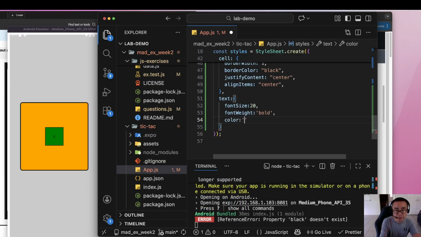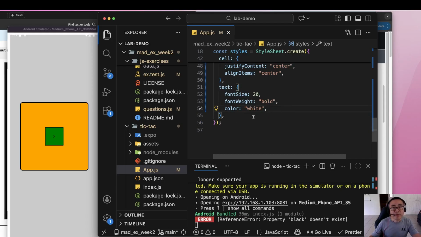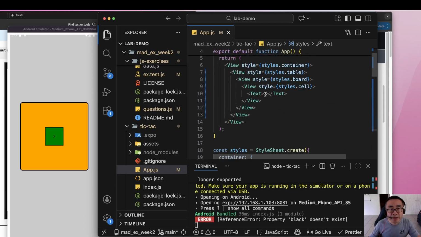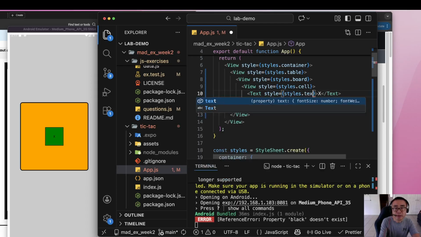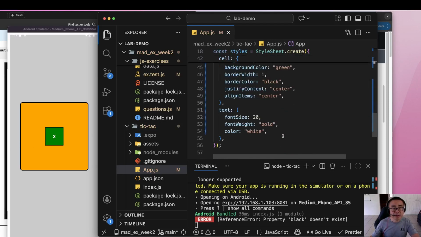Color white. Oh, we haven't put this into the style yet. Style, class dot text. Okay, so now we have this, right? Probably the size is not big enough. Change this to 40. See, how about 40? Yeah, that's probably good enough. Okay.